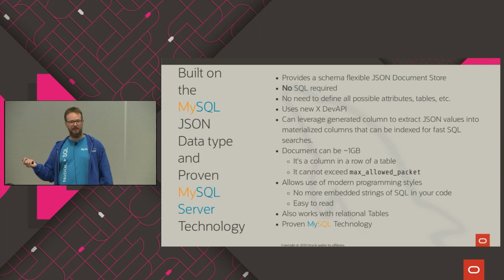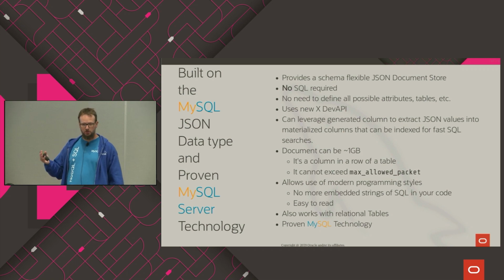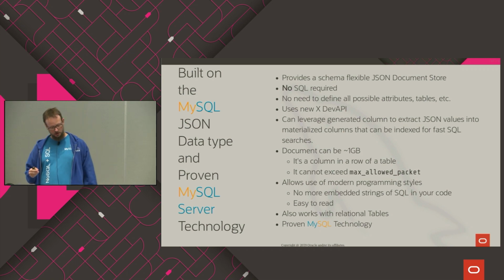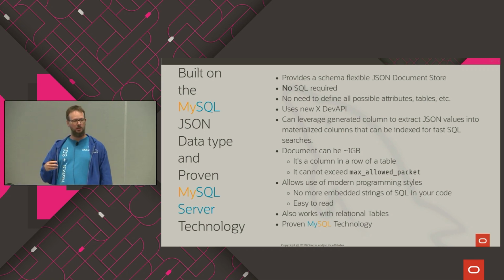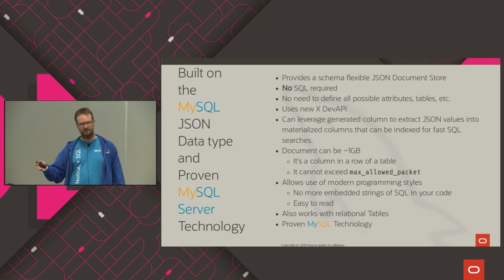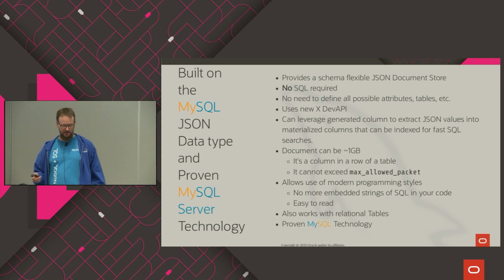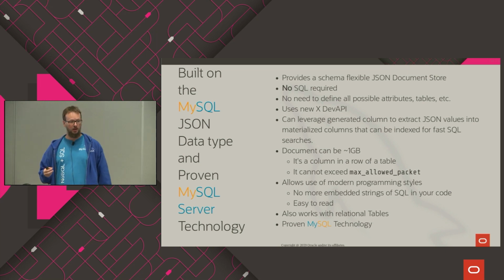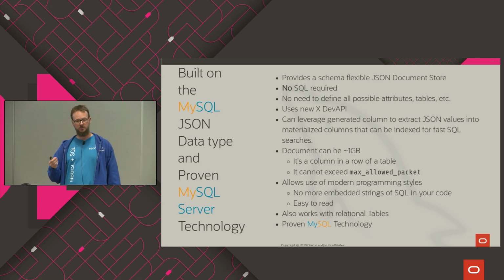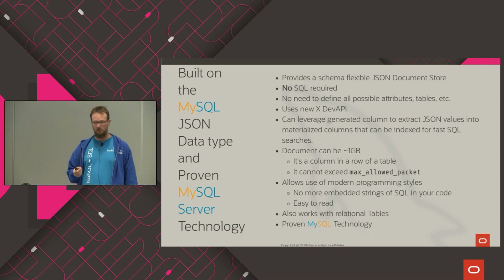is that the document can be up to 1 gigabyte. It seems huge to me, but with several document stores in the market right now, you have a limitation of 16 megabytes, which is a lot already, I think, but it seems that a lot of people have issues with this 16 megabyte limitation. So for us, it's 1 gigabyte, right?